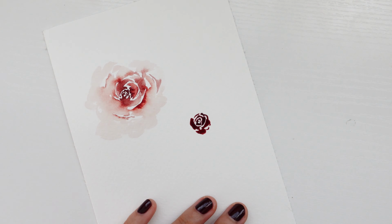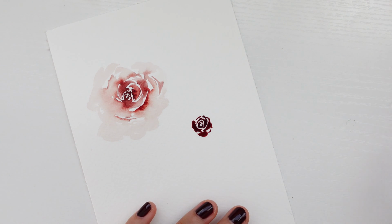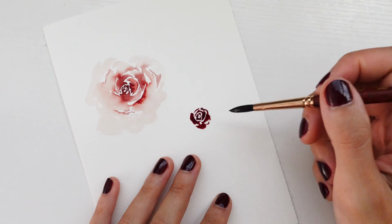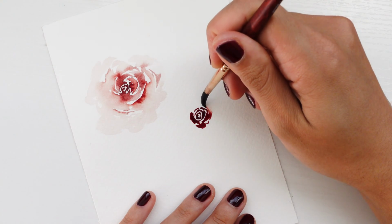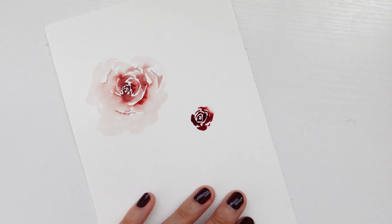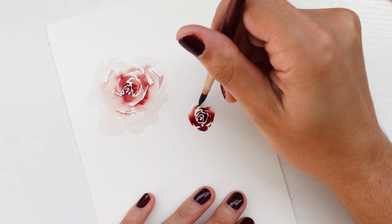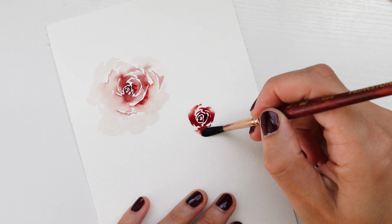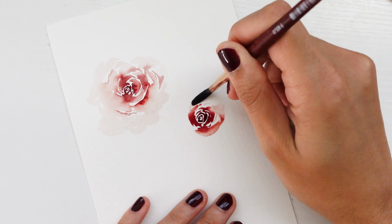And that's the center of our rose. And then I rinse off my brush completely so that I have clean bristles. I have a decent amount of water in my bristles, but not so much to where it's gonna flood the surface or where water's dripping off. I just want enough to be able to feather out those petals, still using those C strokes, still leaving that white space between the petals, and just gradually working my way around this rose.